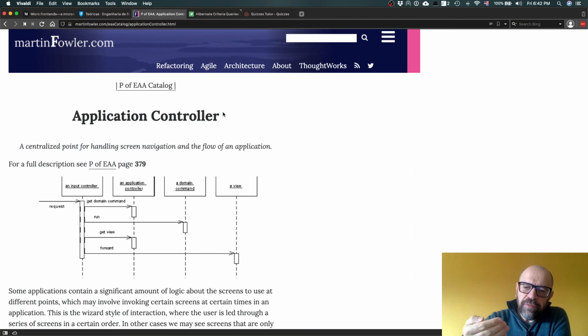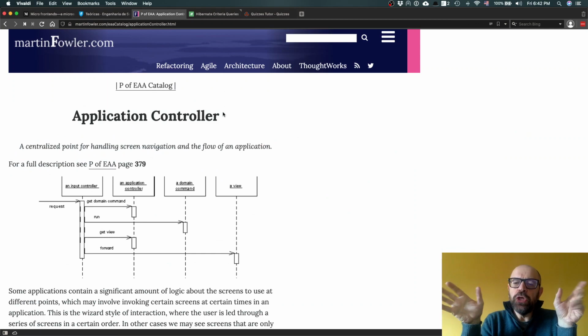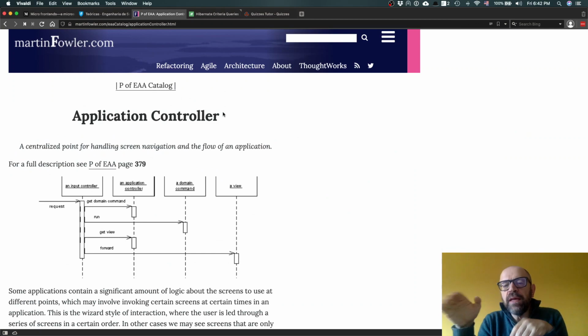You present an interface, and the user interacts with it, and then you decide what is the next interface to present. So in some sense, you can almost design a state machine related to the sequence of interfaces the user is going to interact with. And the application controller is a way to implement this state machine, so that you define an order of invocation, and you include in the application controller the logic of the flow of execution of the interfaces.